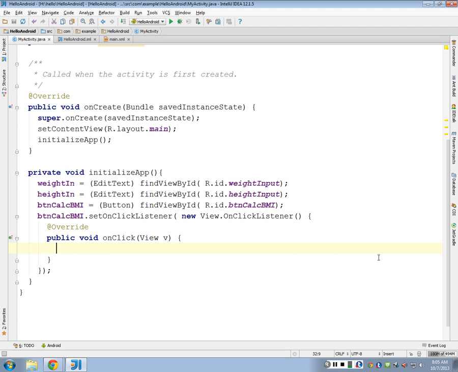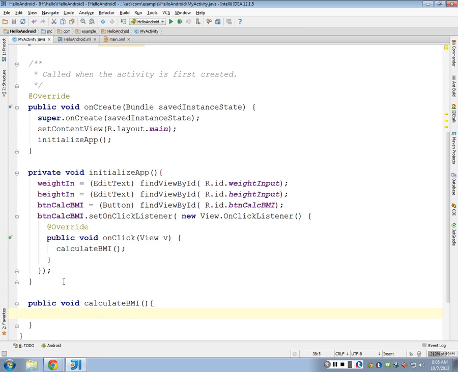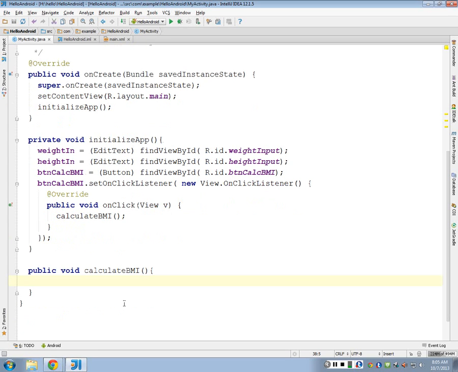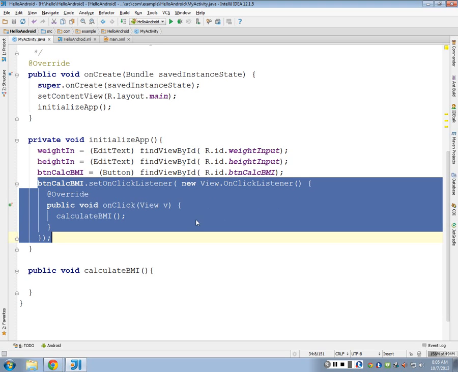All right? So I'm just going to call a method that I'm going to create later, calculate BMI, and we'll create that method down here to actually do something. So we just won't do anything here yet. All right, so that's one way to do it, and let's see what happens before I call the clicker. I mean, actually run it and click something.